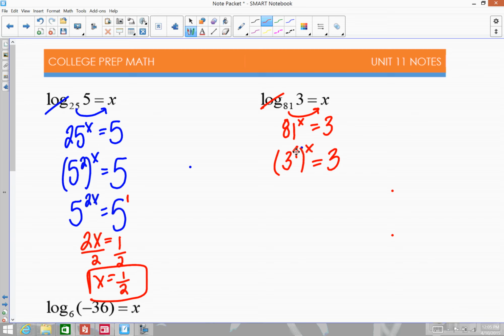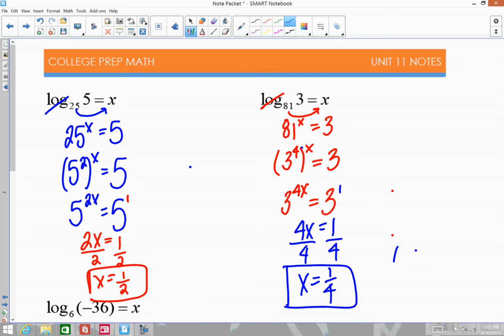And then by doing that, now we can use our exponent properties. 4 raised to the x is the same thing as saying 4 times x as an exponent. And remember, you can say that 3 is just 3 to the 1st. Since the bases are the same and since this whole thing is equal, my 2 exponents have to be equal. And then you just solve for x. We get x equals 1/4. So the exponent here, remember that's what log means. Tell me the exponent that I need to take 81 and get 3. And you would have to raise it to the 1/4 power, or basically the 4th root of it.